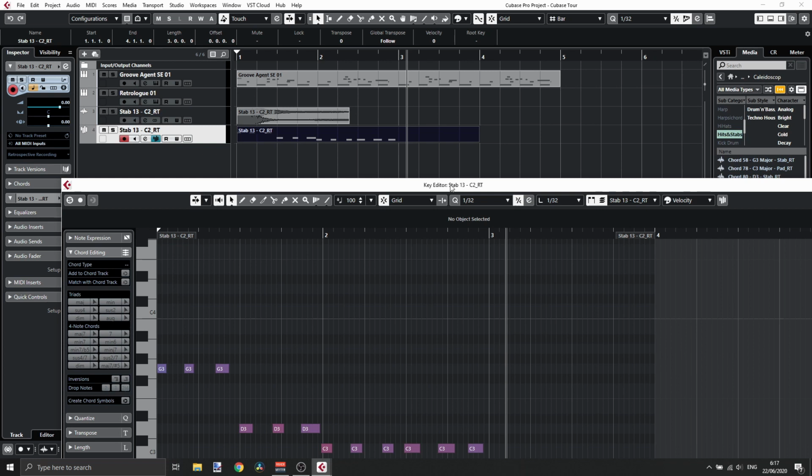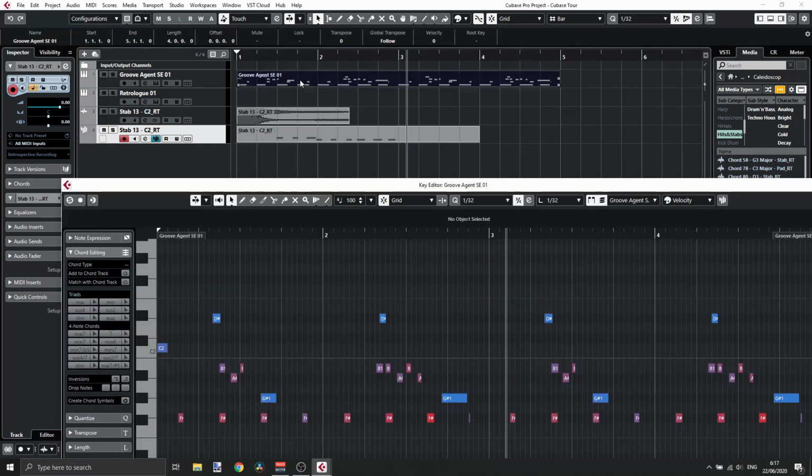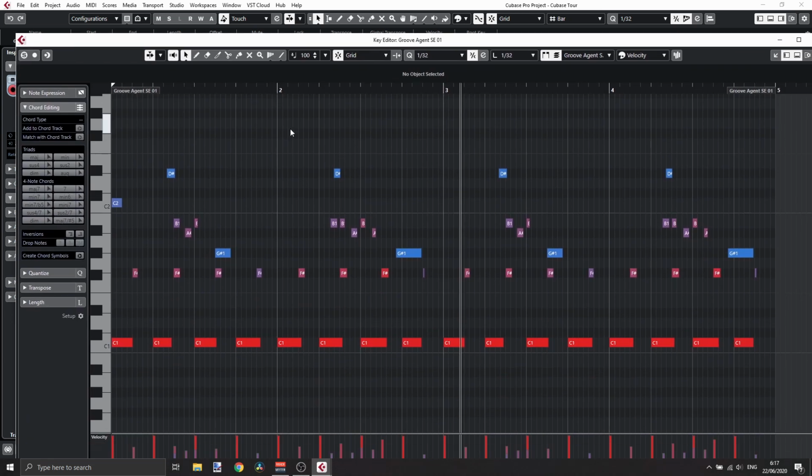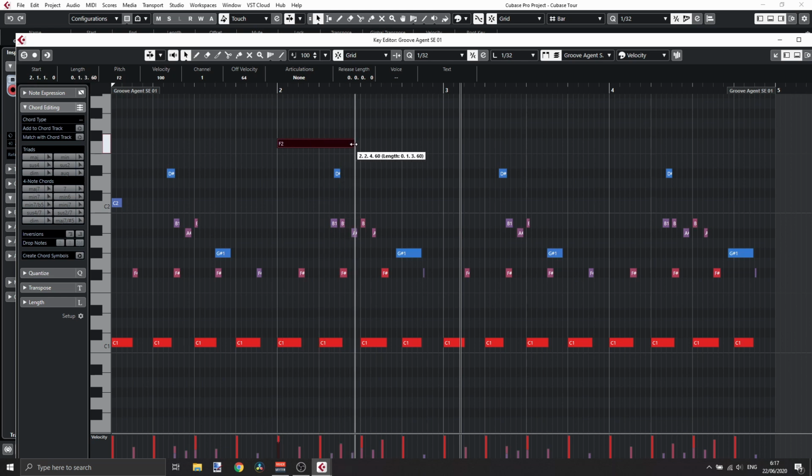For example, this is the key editor, and if I double click the drums here, it's still the key editor, and I see all the information here, and I can draw in the notes. Just clicking.